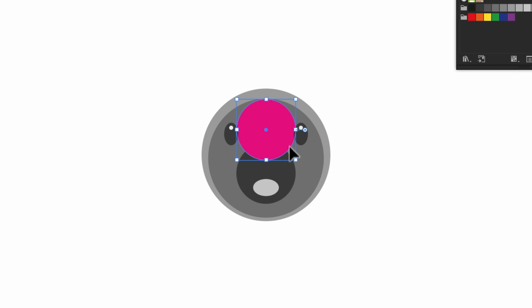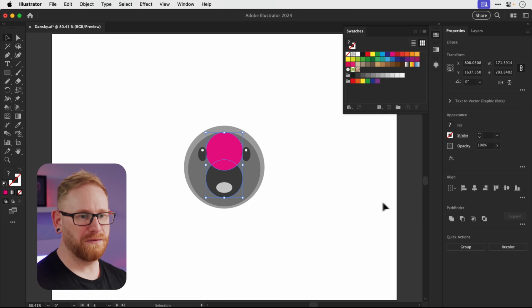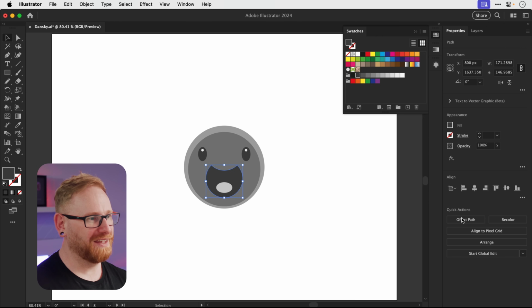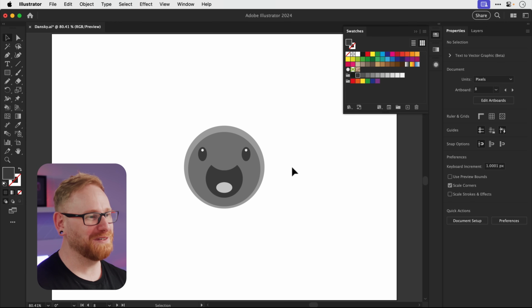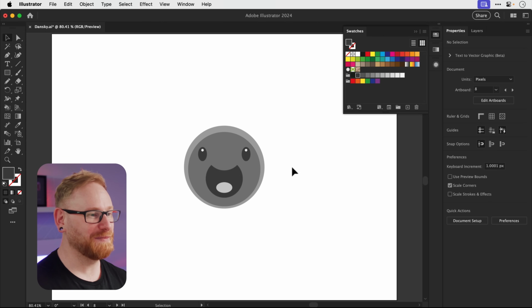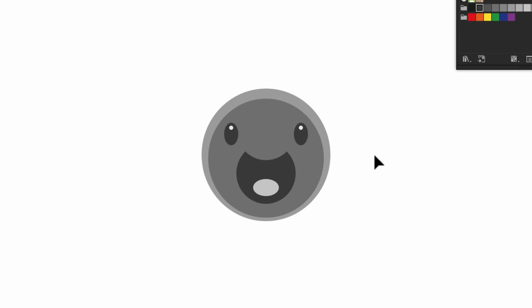We'll put it back. And if I select the pink circle and the very dark gray big circle, again, I can go to the Pathfinder panel and select the next option along, which is minus front, or you can think of this as subtract, and it will subtract the shape on top from the shape underneath. Hey, there we go. We have a rather cutesy mouse. I like that. A mouse? No, mouth. Damn, I really can't speak today. So there we go. We have a really cutesy mouth.